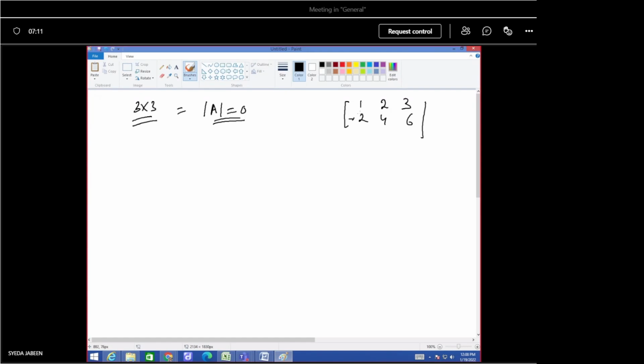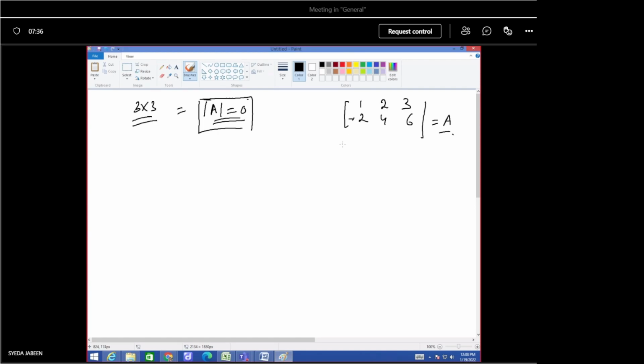Isn't it? Yes, ma'am. So in that case, you were getting the determinant as 0. So one thing you can prove is that if you have a square matrix, the vectors are linearly dependent when you get the determinant as 0. The determinant being 0 means there is some relation between the elements of the vectors, and they are linearly related.